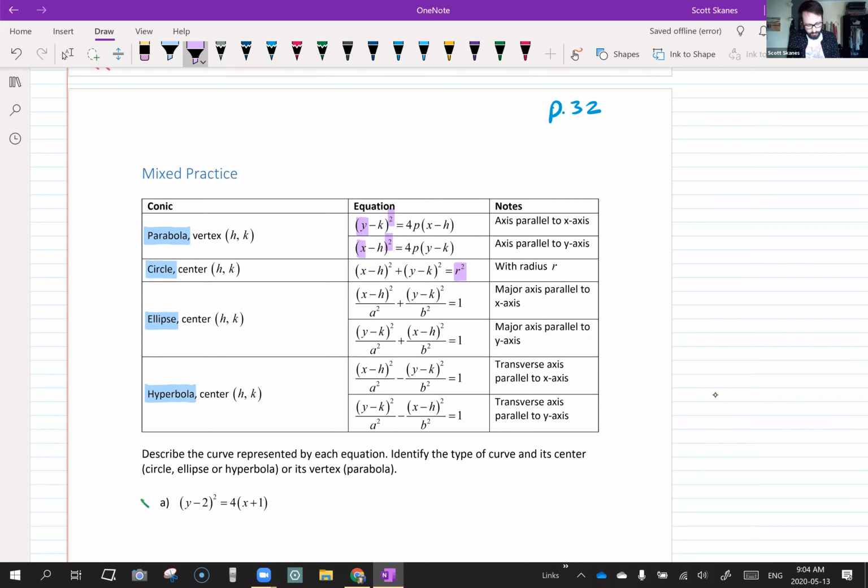For ellipses, what we needed to look at was the major axis. So we go looking for A. I'm not going to make too many notes about that because I made the notes earlier in the unit, but I will make other notes on it later when it comes up. And in hyperbolas, the important thing is to look and see which one comes first, x squared or y squared. If x squared comes first, then the hyperbola crosses the x-axis, so it looks like this. If the y comes first, it looks like this.